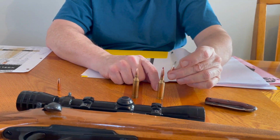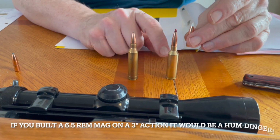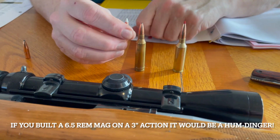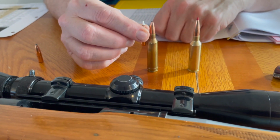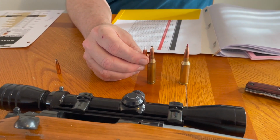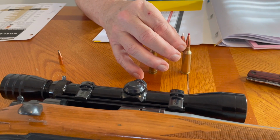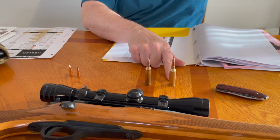So you can load these bullets out more, and they don't go into your powder capacity. Where with the 6.5 Rem Mag, they're in a 2.825 action, and they're also longer. So when you load that 130 grain, look how deep that bullet goes past not only the neck, but the shoulder. You're starting to rob some of your case capacity. And you also cannot load these really slippery bullets out close to the rifling simply because of the way they're throated. Where with this 6.5 PRC, you can. Those slippery bullets go right out near the rifling, so you get probably better accuracy.